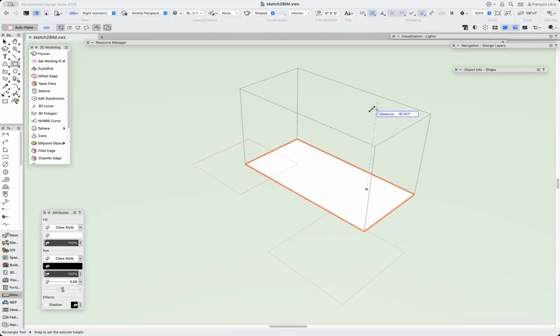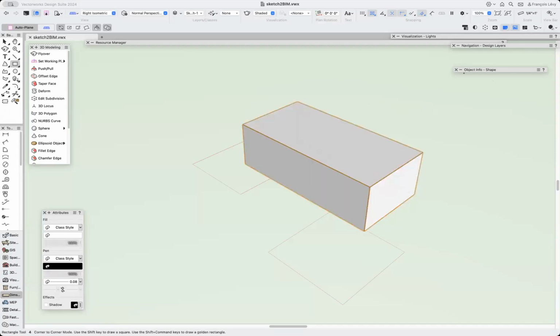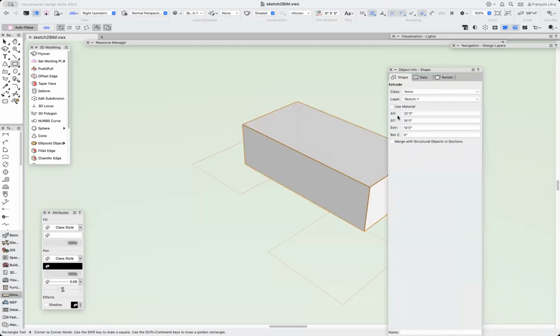And because I have this push-pull mode turned on, I can immediately drag that up. And I want these walls to be 10 feet tall. So I'll just type 120. You'll see in the heads up and hit return. And then when I let go, if I inspect that in the object info palette, you can see it's 10 feet tall.